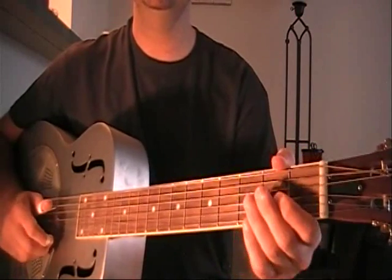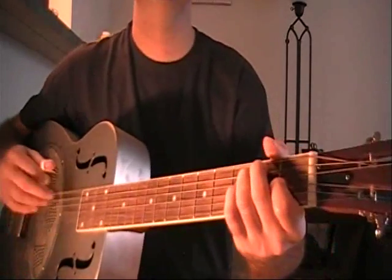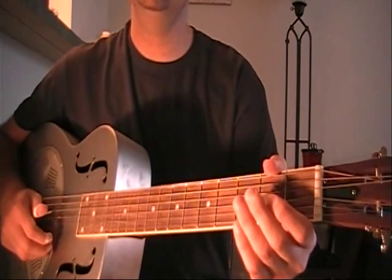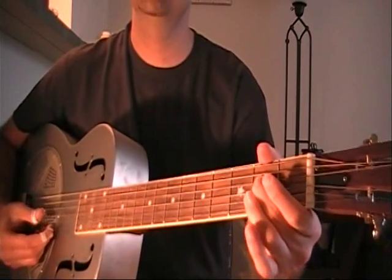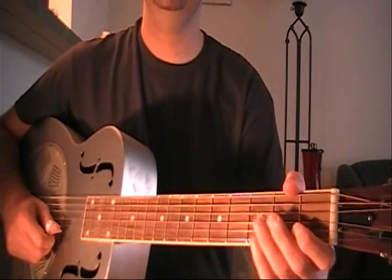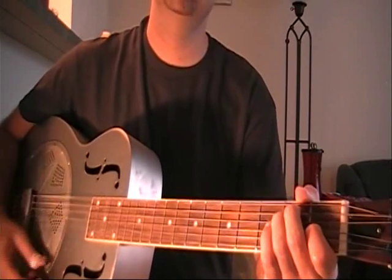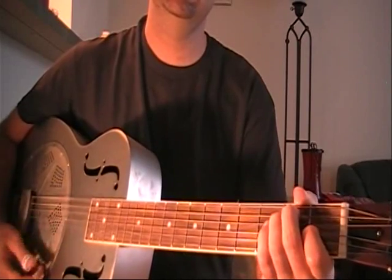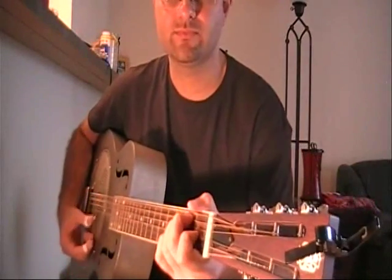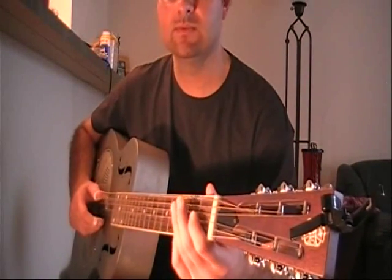So that sequence goes like this. So I'll go slow this time. So after you play this open, you play the bass note, the top string. Now that's laid out for you on the tablature for you to follow. Fairly simple. So that whole segment in A goes like this.